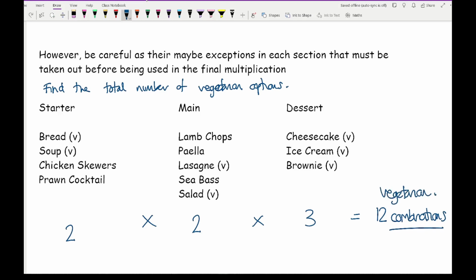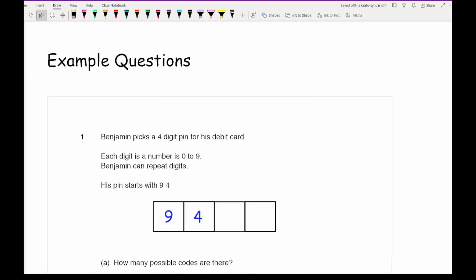And there we go. So I don't have to list them all out, although I could have done, but it would have been very time consuming. And the number of marks will no longer reflect you writing down the options unless the question actually specifies it. Now, before we get started on some example questions, I'll include a link to the Corbett Maths website where you can find this collection of questions, which I think are really good in terms of generalizing what's included on this topic and give you a wide range of what to expect if these questions come up in an exam.